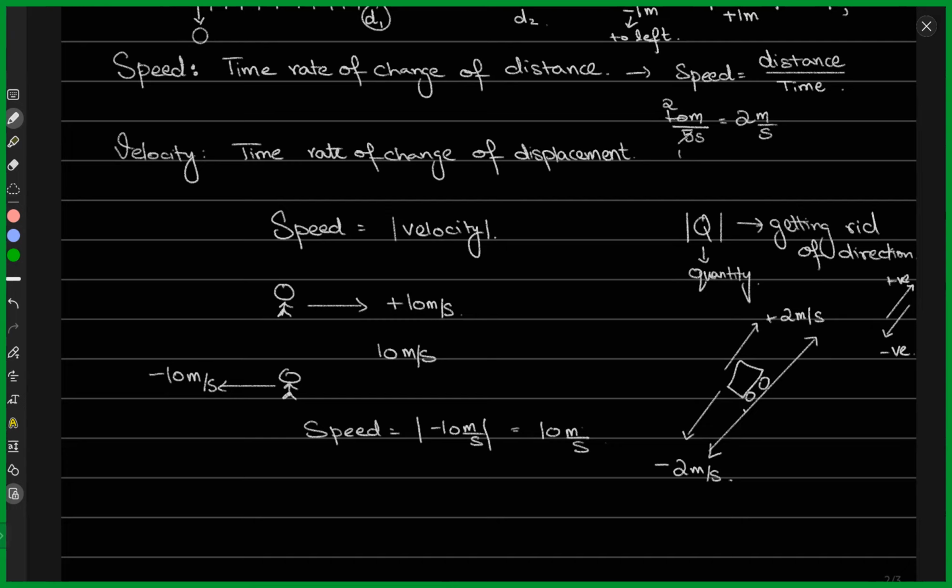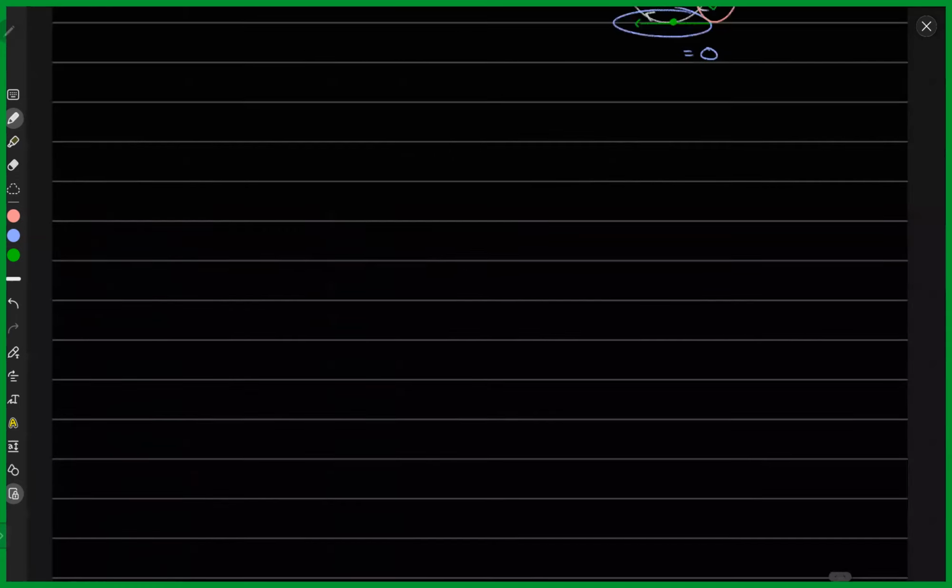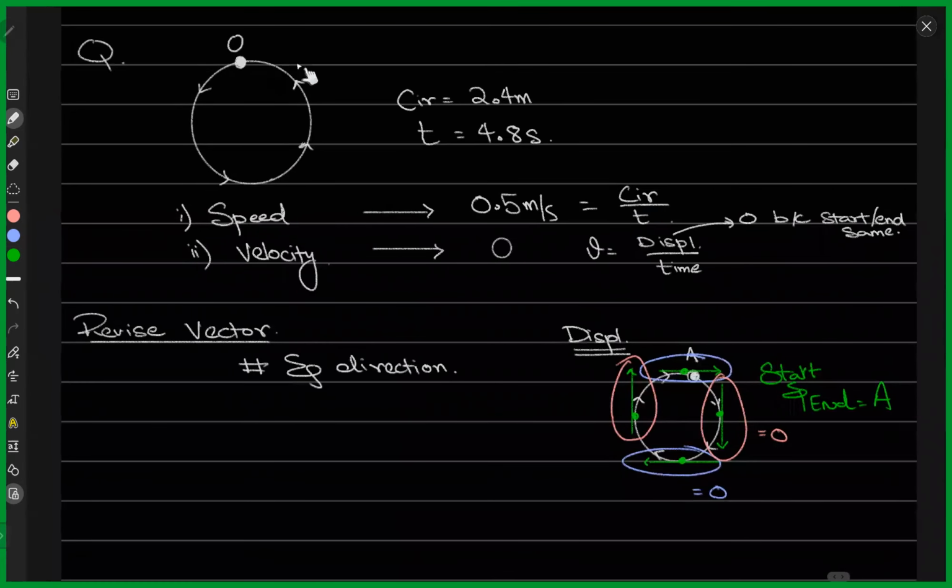You can say that if I'm going clockwise, clockwise really means, so for example, let's go back to this example that we were doing. So this is a circle, right? I'll just draw it again over here. If I'm going on this circle, if I start my journey from this point and I go in this direction.